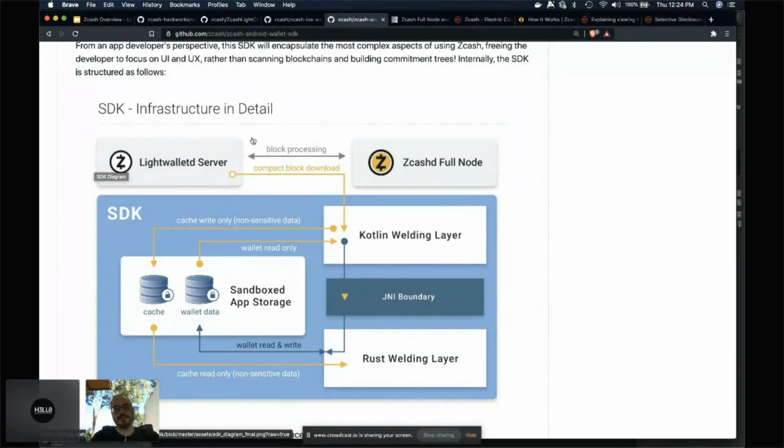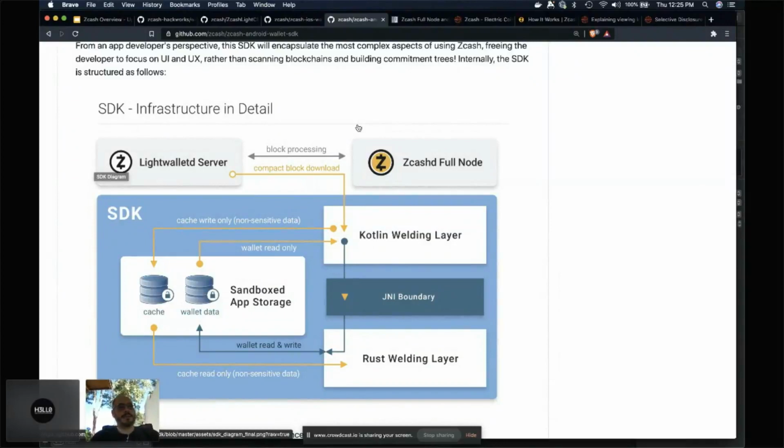But the idea of this ZIP that defines light clients is to establish that there's going to be a server which is going to connect with the Zcash full node and generate a compact version of the chain that is 90% lighter than the regular blockchain.